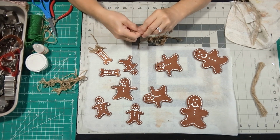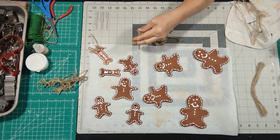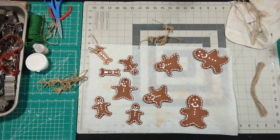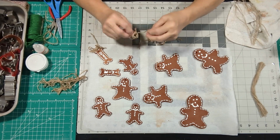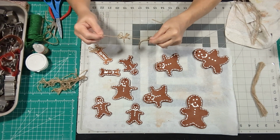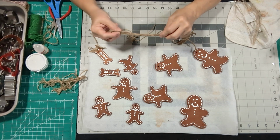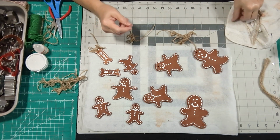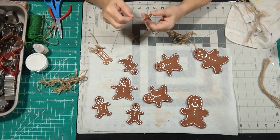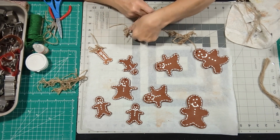And I'm going to get all 4 of these, pull them, and then just give them a little cut. I made them fairly short because I want it just to sort of go up in to that little curly part of the bow. And there we are. All right, and then what I did is, remember these from those ornaments that we used for our tic-tac-toe set. These are the leftover strings, so I'm going to just very carefully loop it through.